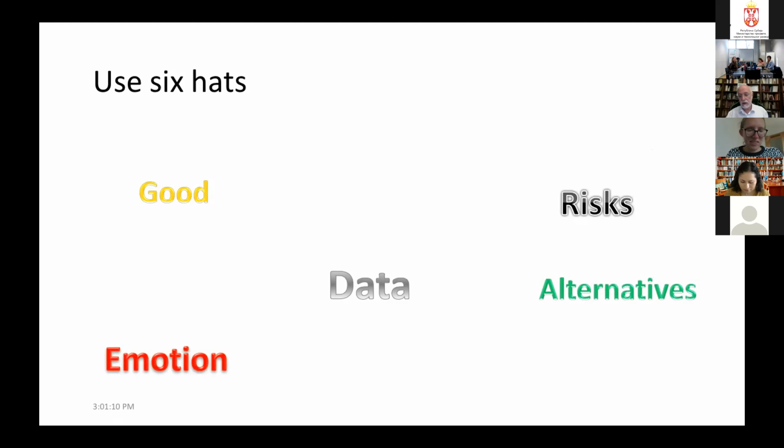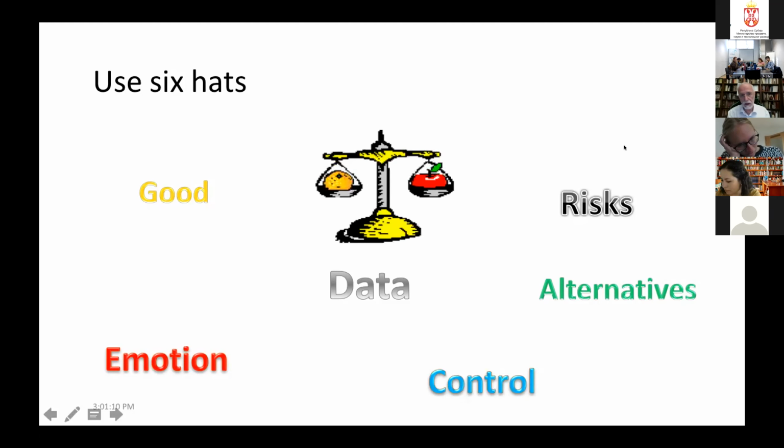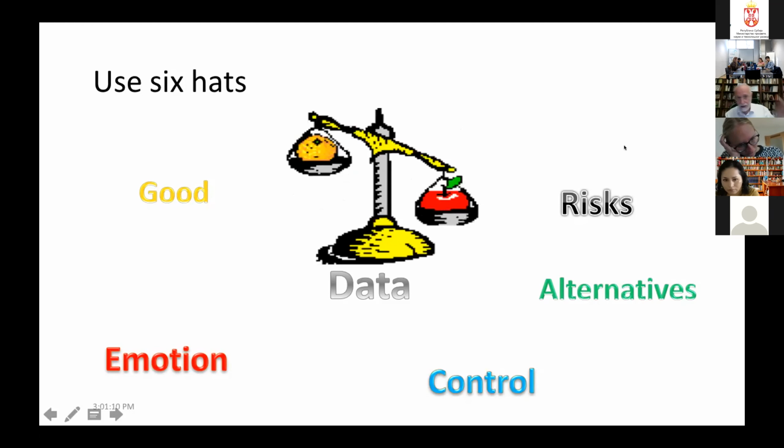And then the color that is missing is blue. And the blue is control. Control because sky is blue. And from the sky, you fly and you see everything. You just control and combine things. So read the book and you get this brainstorming technique. It's a very, very good technique. Then you can balance everything.